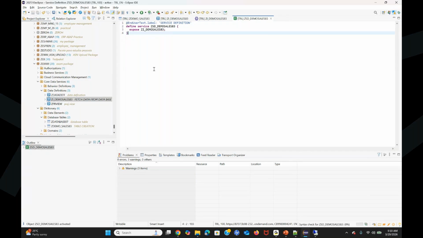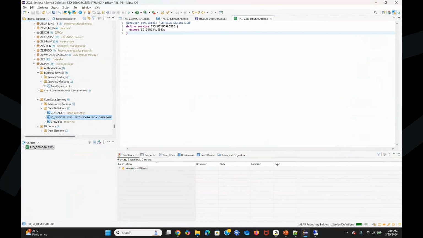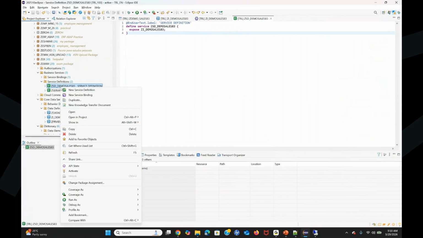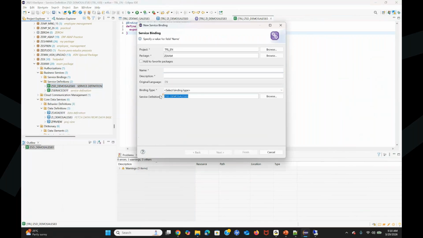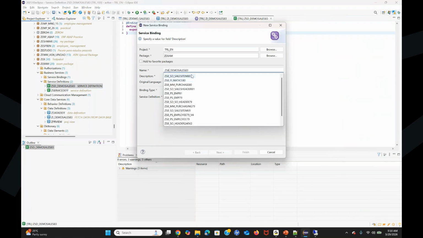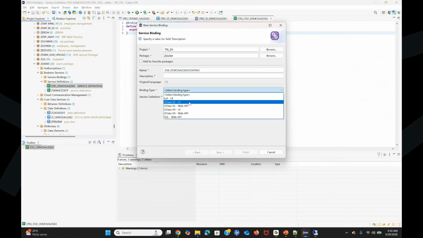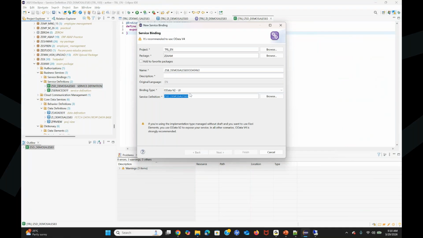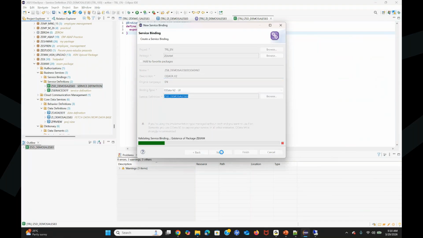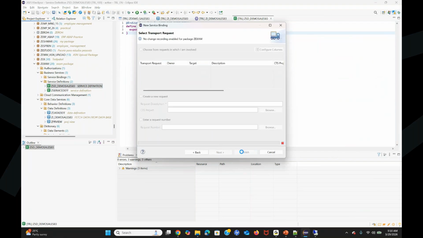I'll show you. Now you will create a service binding. Where is your service definition? It is here. I click, this is a service. Now I'm creating a service binding. Right now, you are creating a service binding with OData V2. I'm selecting the binding type as OData V2 UI. Click next, assign a transport request and finish button.